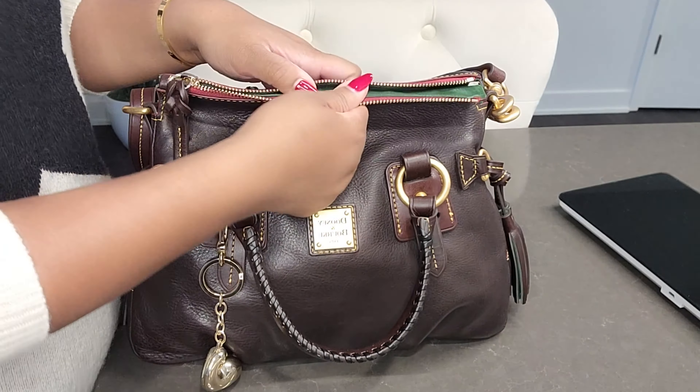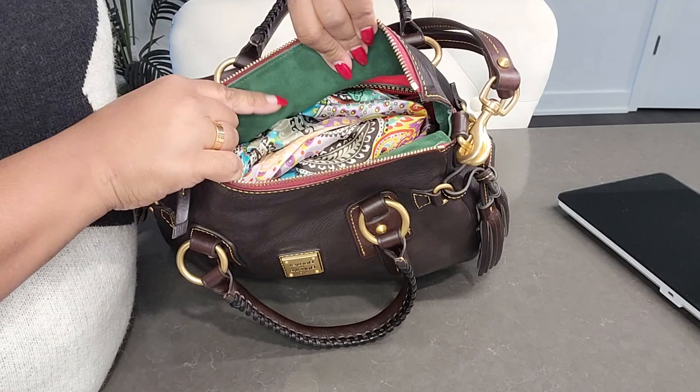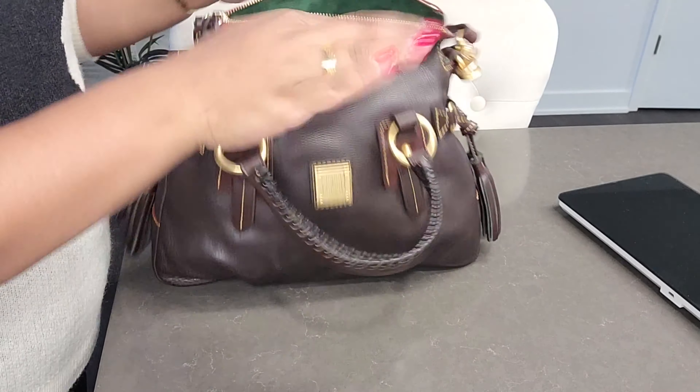I'm taking the back off — I'll show you my favorite charms for this bag later. It has that thick white leather lining inside in green. To me this looks so Christmassy! I think this bag looks so nice when you wear Christmas clothes like flannels and tartan print. It's definitely a fall/winter bag for me. So I have my scarf here and from a bird's-eye perspective you can see what I have in this bag.